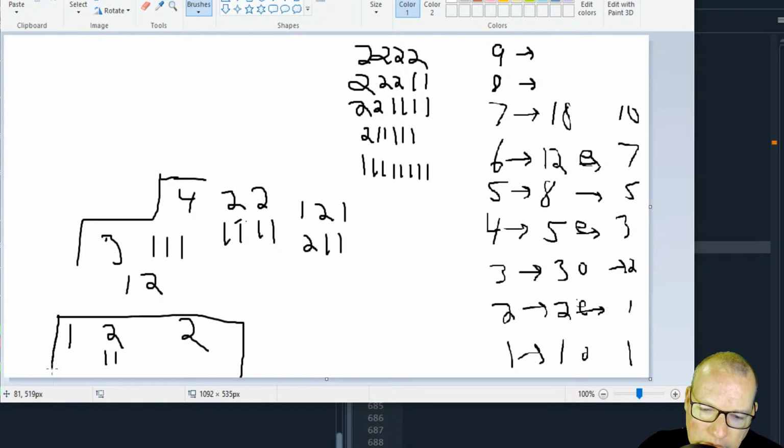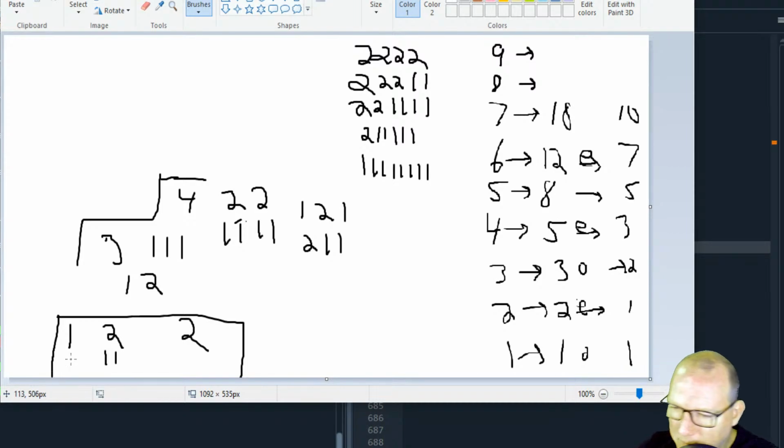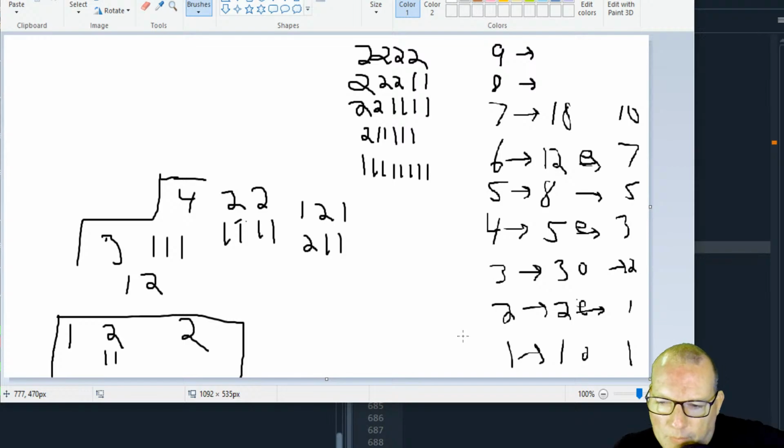I'm very, very close here, because as we go through this, on step 1 there's only 1. Then we go up to 2. It's 2 stairs, 2 steps, or 1 step.